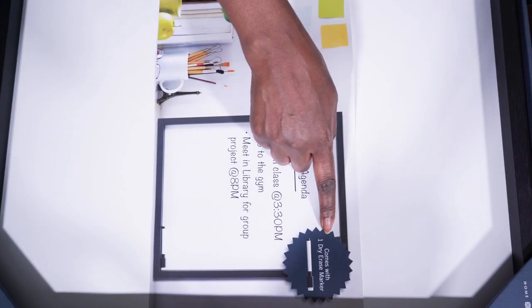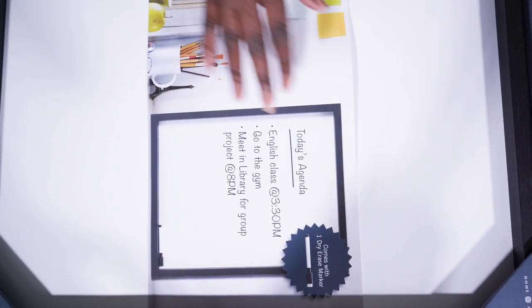And this dry erase board comes with an actual dry erase marker, which is cool because I do need one for my grocery list that I keep in the kitchen. You may have seen that's on my refrigerator.